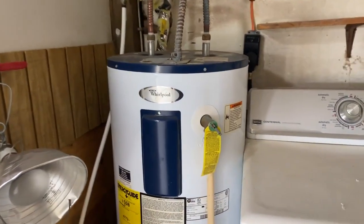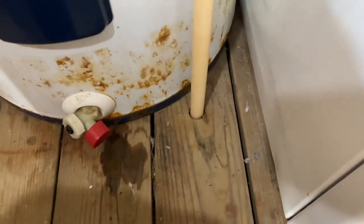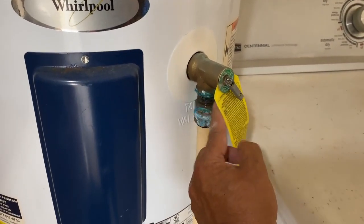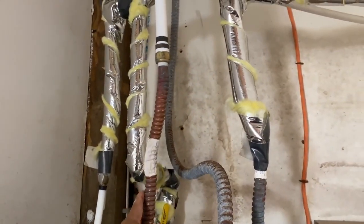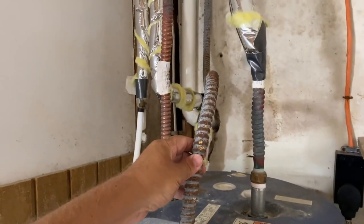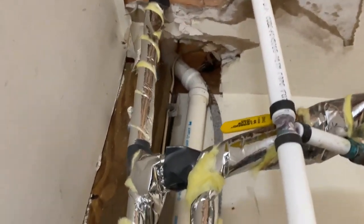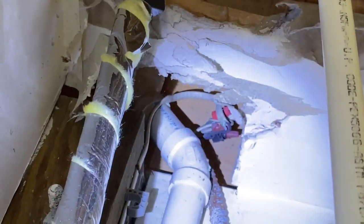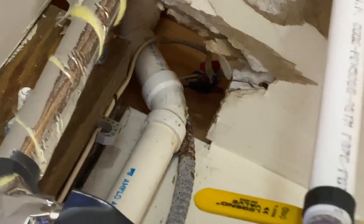There are water lines and valves, the heat pump, and the electrical panel. Over here is the hot water tank. The TPR extends through - I'll have to find where that goes. It really should be conspicuous, discharging in the same room. And it's wet and leaking - cold water coming in, hot water coming out, and the electric comes from the panel itself. But there's an open electrical junction box above the hot water tank - those are live wires not inside a junction box. Defect.